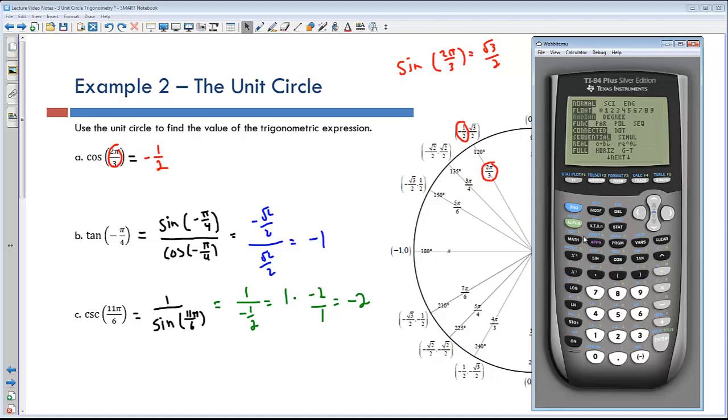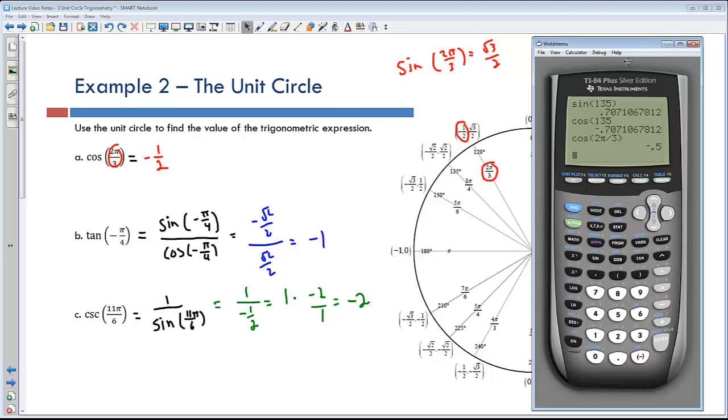So hit the radian button. We're in radian mode now, and then you just type in cosine 2 times pi divided by 3. And then hit enter, and it says negative 0.5, which is negative 1/2. So you can check all of these just like that. You can plug in tan of negative pi over 4, let's say it's negative 1. Of course, you don't have a cosecant button on here, so you have to do 1 over sine 11 pi divided by 6 to find that answer.